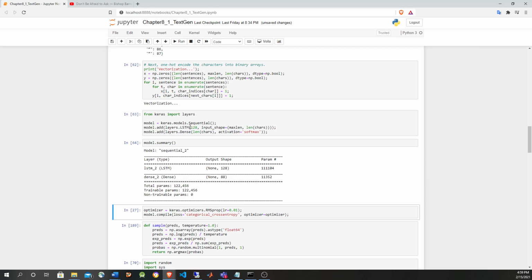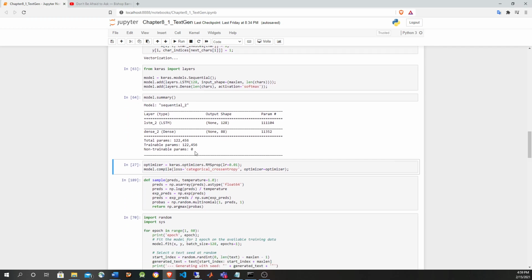LSTM is more expensive but more effective, and it is good for problems that depend on the sequence. And here, this type of problem is about text, and it depends on the sequence, so it should perform better. But sometimes text does not depend on the sequence, and it might be more beneficial to use a one-dimensional convolution layer, which is less expensive as well. Okay, so in this case, we're using LSTM.